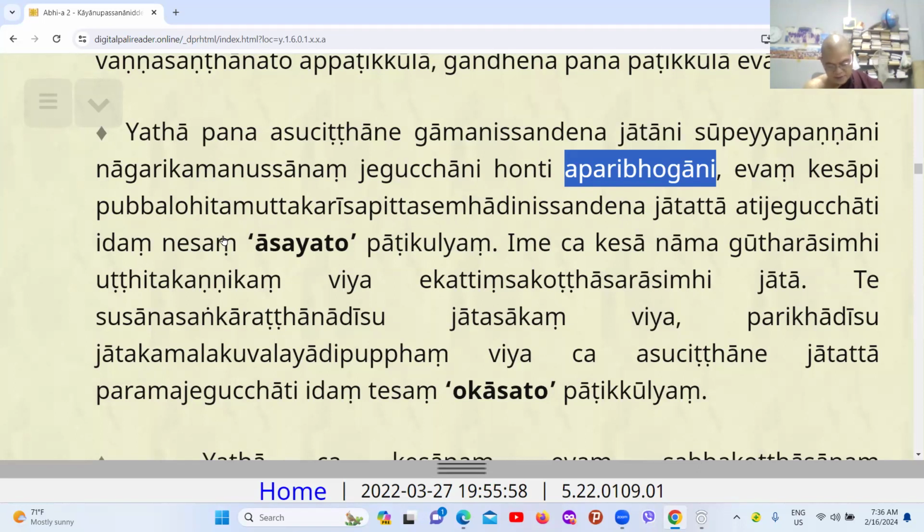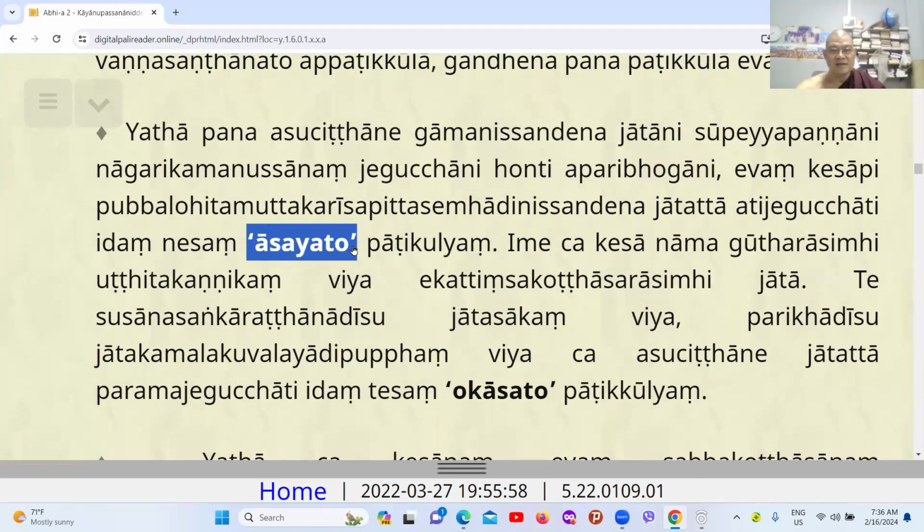So it's very disgusting. Iti nesa, the Sayadaw explains particularly the asaya here, where the kesa comes from. The kesa comes from these things, like lohita, popa, mota, krisa, peta, samadhi. The kesa comes from all these things in the body. This is called asaya, the cause of the kesa, the place of the kesa. Without these things, there will be no kesa. Kesa grows due to all these things.